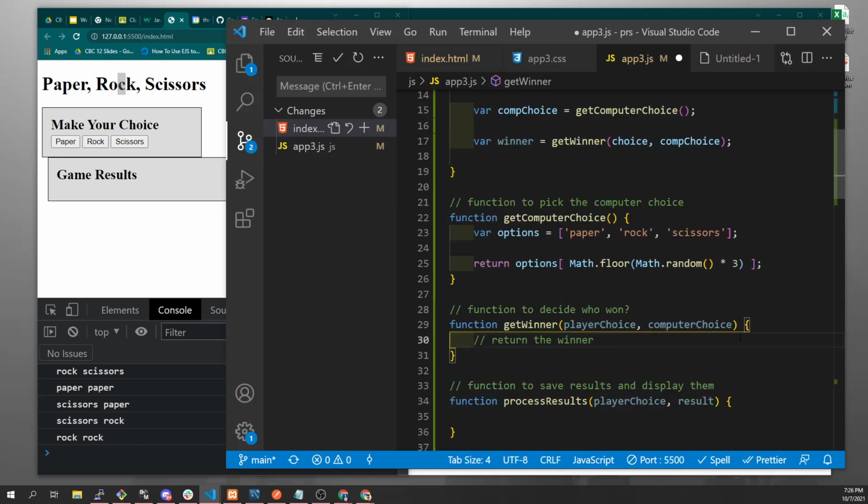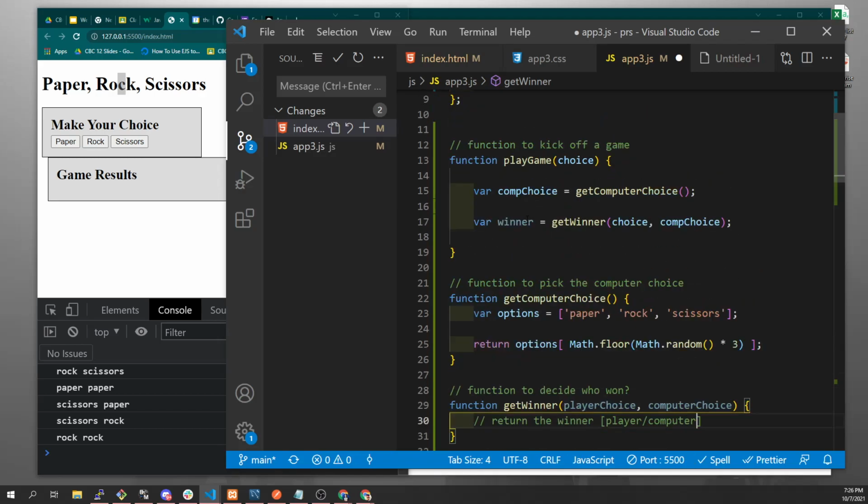So maybe we have this say, in our comment, player or computer. Or maybe we have it just say it's a win or a loss, right? Because I'm the player. So maybe it returns a true or a false, or a 1 or a 0. So we'll say true is I win, false is the computer wins. Maybe we change the variable name to win. So I either won or lost, okay?